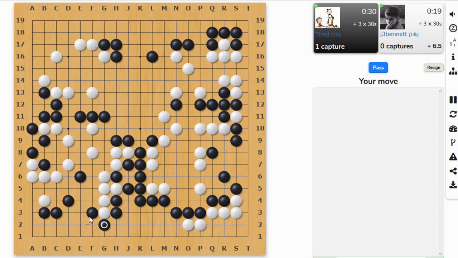If I wedge here, maybe like that, or squeeze. Okay, well then I can come on top. And let's see, I could connect this way. I could try and isolate this stone. And like that. That should give me a little more eye space. And I'm sacrificing this stone down here if he wants to take it.